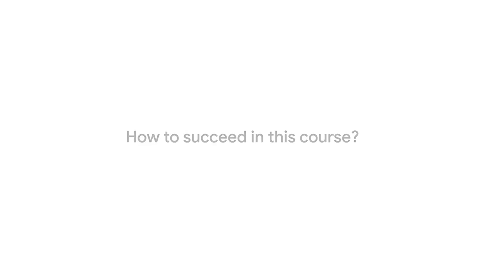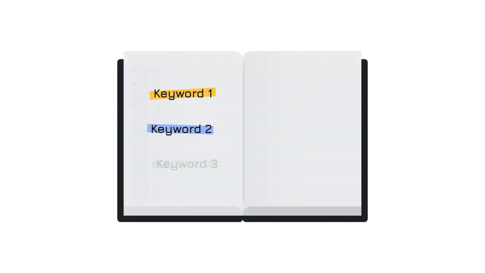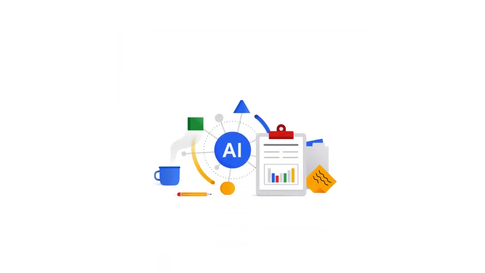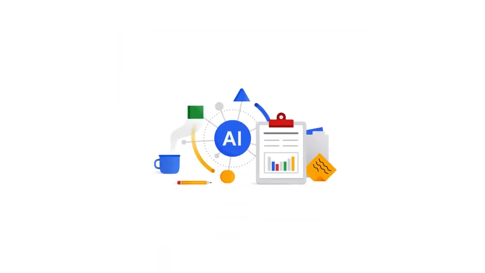Here are some suggestions. Write down 3 keywords after each lesson, lab, and module. These keywords can be points you learned, use cases to apply, and new business ideas. Look at the list and see how the terms relate to each other. You can then draw lines to connect the terms or group them together in a way that makes sense to you. This practice will strengthen your understanding of the concepts. Apply what you learned to your own work. This is the best way to develop your skills as an AI practitioner.